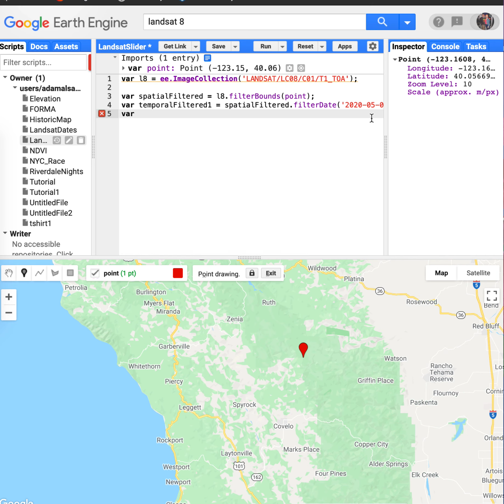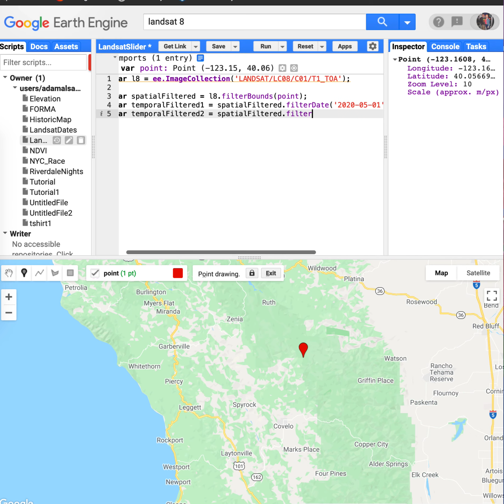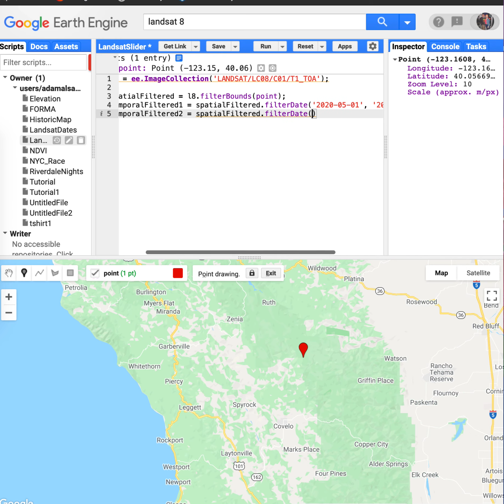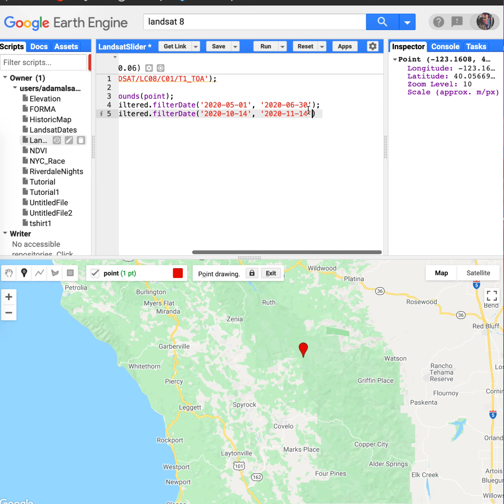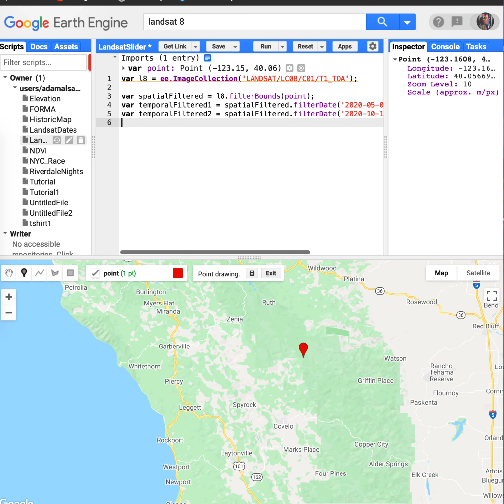And then I want to look at a second time period. Again, I'm calling spatialFiltered, but this time my filterDate is going to be, and I played around with this to look at the images, mid-October to mid-November.